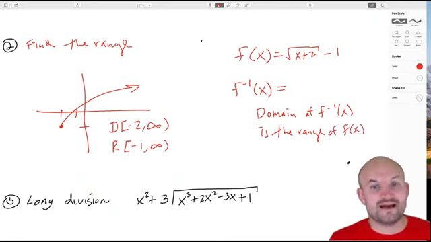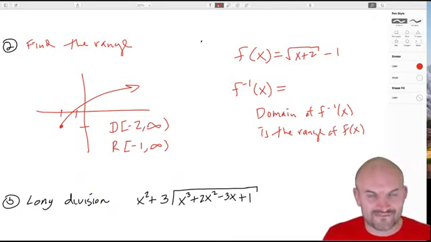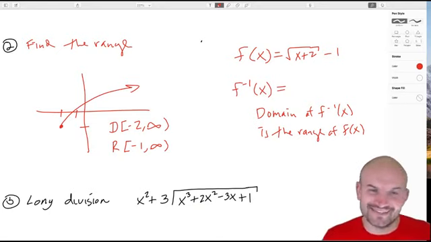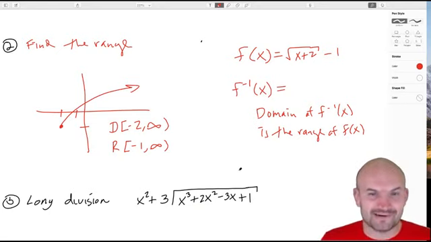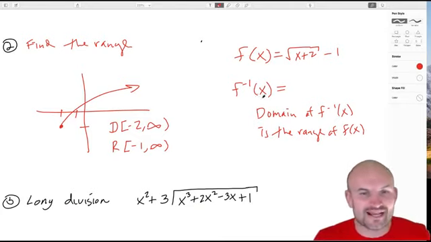So if you have a function and you need to find the range, you can just find the domain of its inverse, as long as you know how to find the inverse, right? And that's kind of the plot there. But obviously, typically we're finding the range here and you can do that for this problem, but I just don't have time.